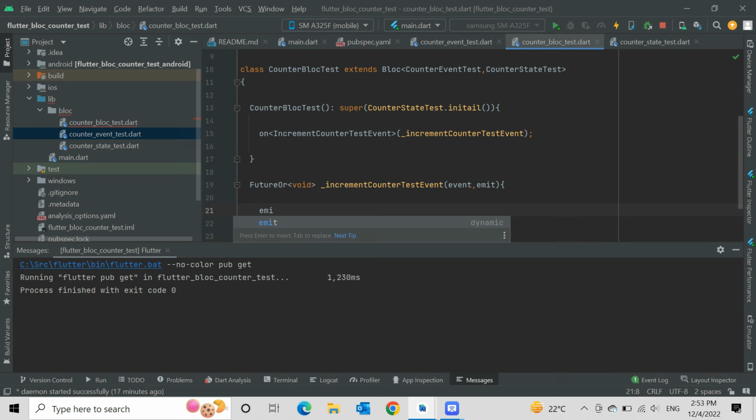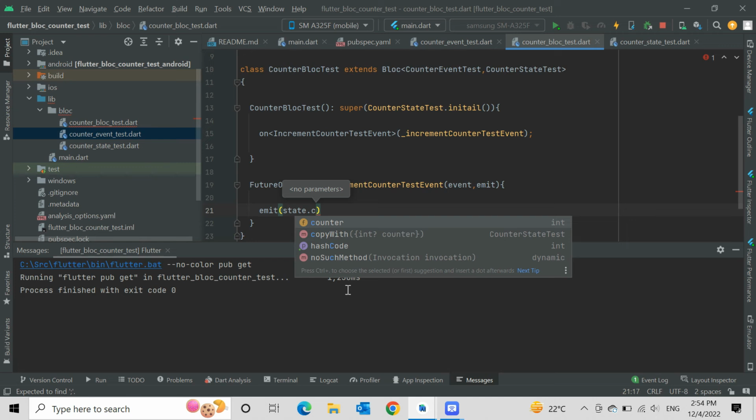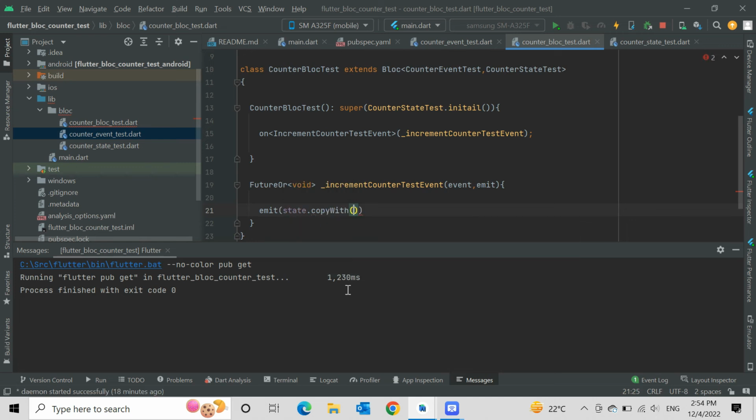Now we'll write emit, and here we'll say state.copyWith, and in this state.counter + 1. Oops, we have to assign it to the counter function.